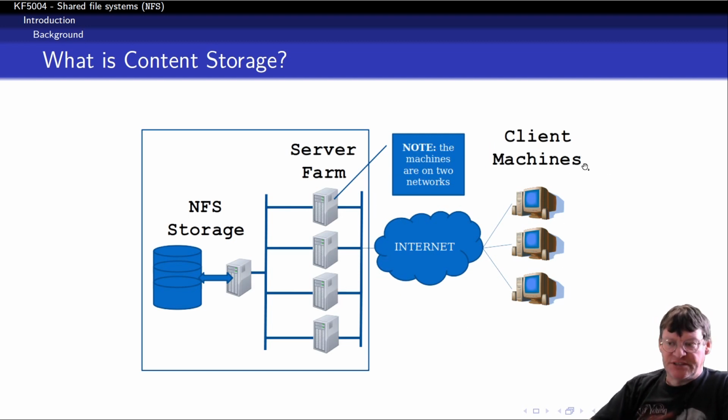But the kinds of things that are done here are things like mapping through NATed networks, etc. So this would be inside a network, and then you would have dual network cards, and then you would have your back-end storage on some kind of administrative network. But that's a bit beyond the scope of what we're going to do. What we want to do is just get these technologies running in this module.